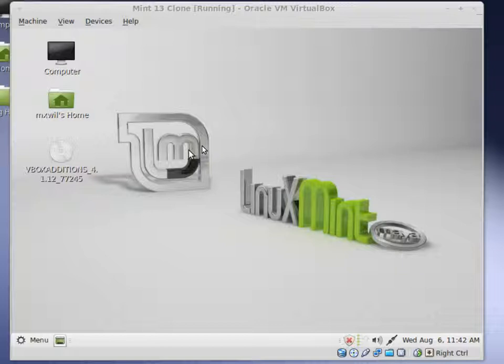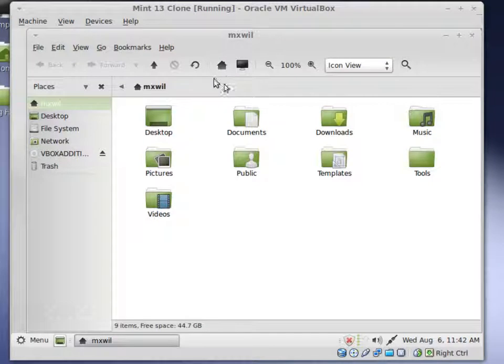But to keep everything nice and orderly, you should create your files in certain areas. So let's start by going to the Home folder and double clicking on it with your left mouse button, and that opens up your folders.